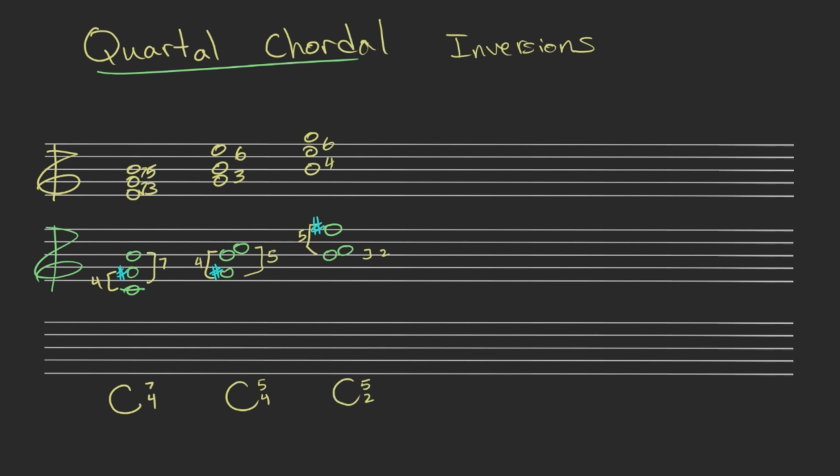Okay, again, this doesn't look like tertian stuff. It doesn't look like the secundal stuff we talked about. These notations look very strange. They look very foreign. So you might say, oh, well, we're not in tertian, we're not in secundal. What the heck is this? Oh, it must be quartal notation. And you could even write this out. If you write a C and then you go up a fourth and you go up a seventh, that certainly looks like a quartal chord.